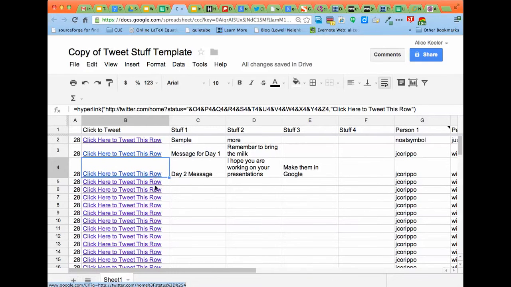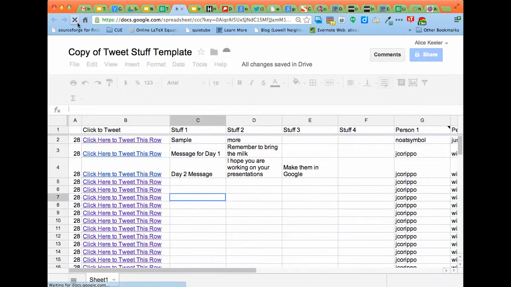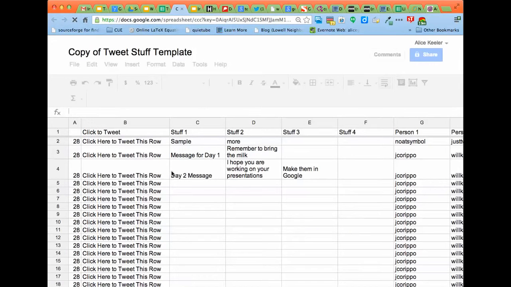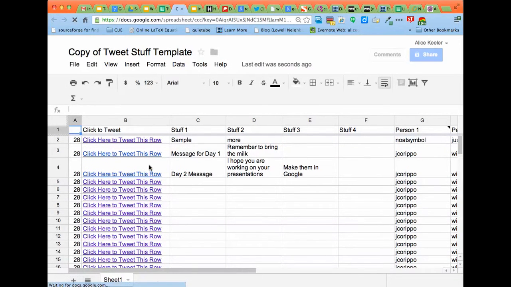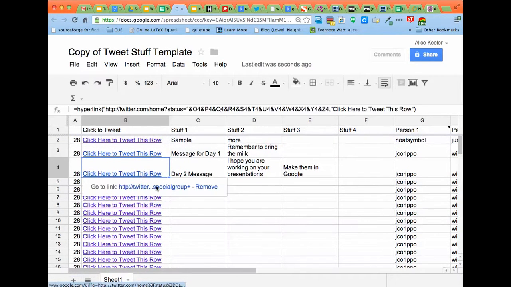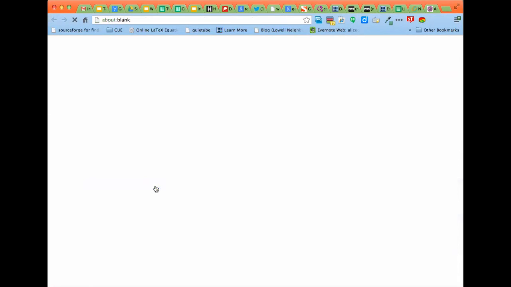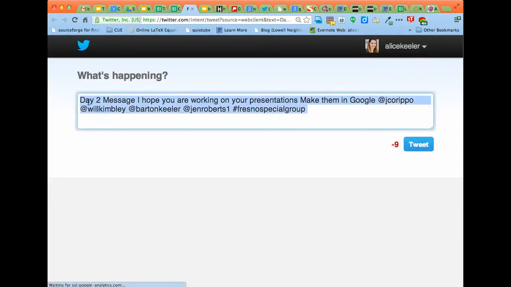And see, now notice that it's not showing up the little hyperlink down there, so you might have to refresh, because sometimes that happens. So once I've refreshed, then the hyperlink shows up. And you notice it's going to generate the tweet where it says what I said in the message boxes. And it also has on there who I was tweeting to and has my hashtag. Now you've got to be careful because it says -9. I have too many characters. So I would have to go through and edit this before I hit tweet. Otherwise, it won't let me.